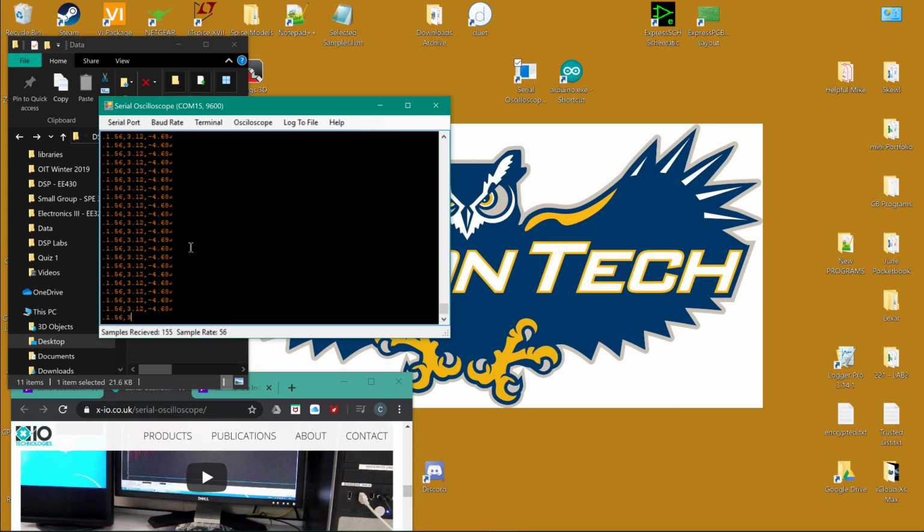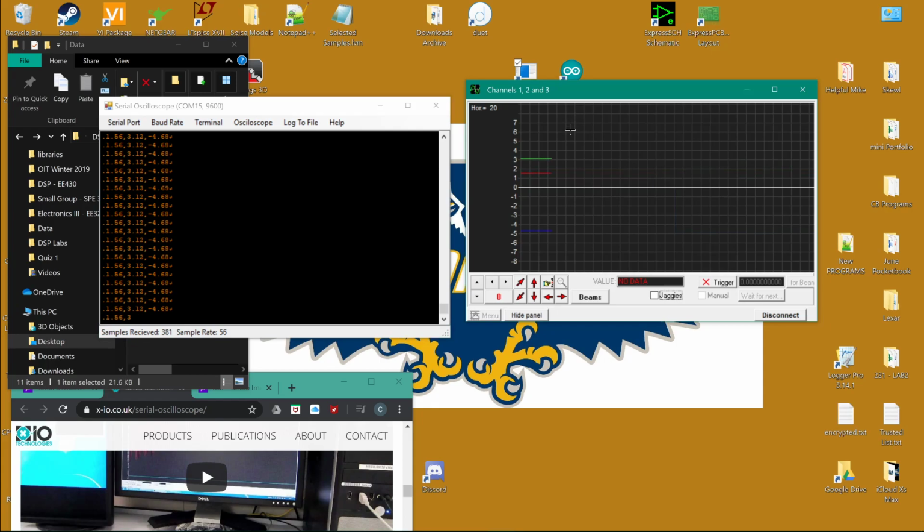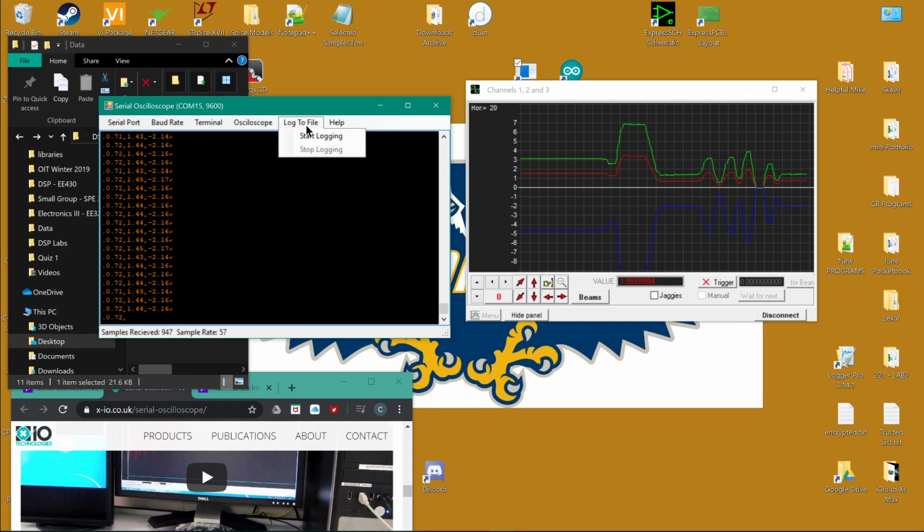So now we see we have 3 values coming through on the monitor, and we have 3 traces on the scope. It's a little bit difficult to see the blue one on the black screen, but that's what's happening.